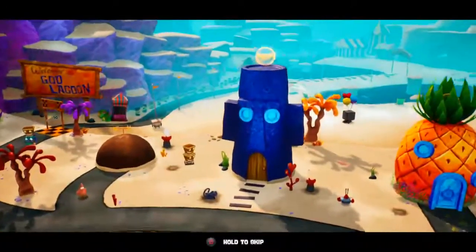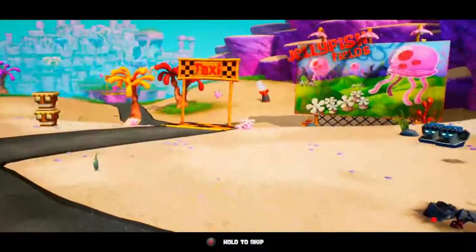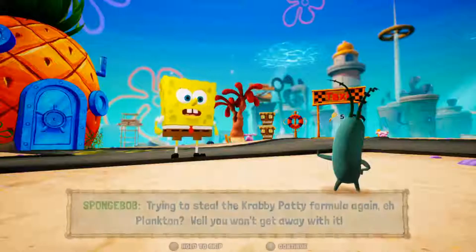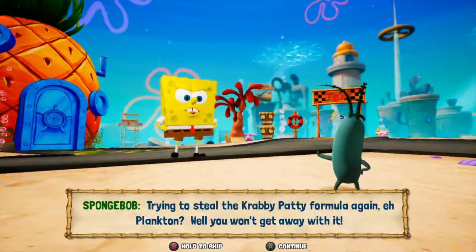Ah, there's nothing like the sounds of your own neighborhood. Yes. Go away, SpongeBob. You're polluting my thinking space. Trying to steal the Krabby Patty formula again, eh, Plankton? Well, you won't get away with it.